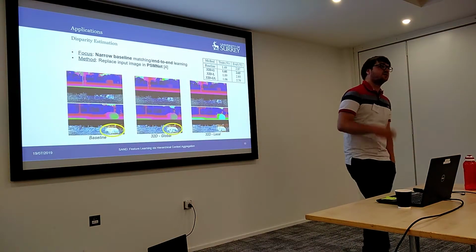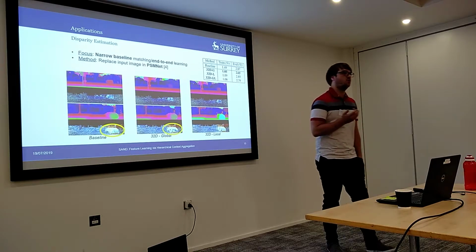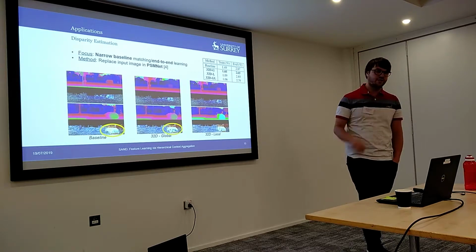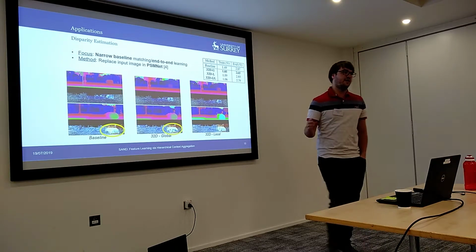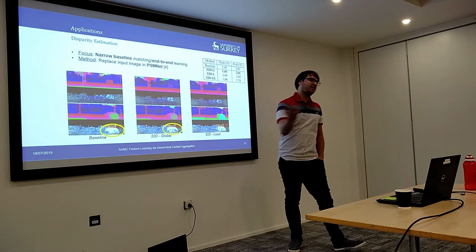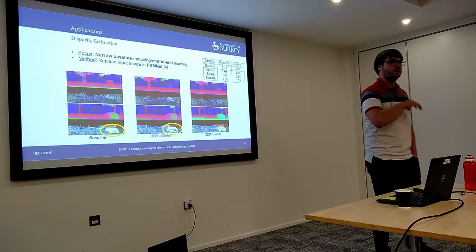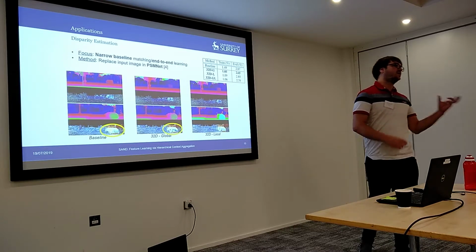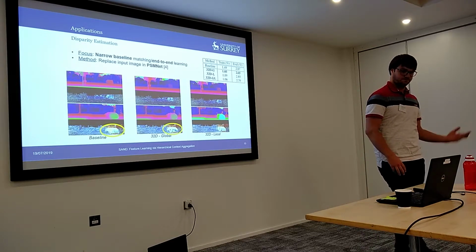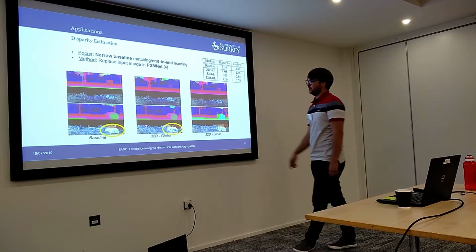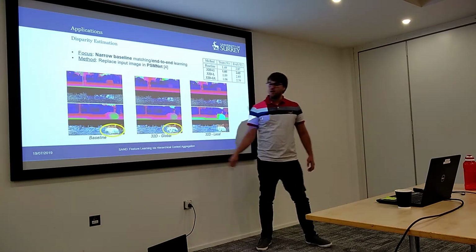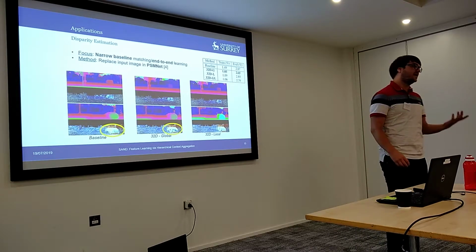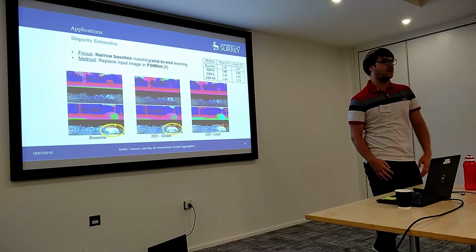So disparity estimation, for example, tends to focus more on narrow baseline matching, and we do this in a further end-to-end deep learning fashion, where the idea is that you take a PSMNet, so a disparity estimation network, and simply replace the input image to the network with the learned dense feature representation from SAND. And we can see, for example, here in the highlighted regions, how by including these features, we can improve the robustness in complicated areas such as the transparent windows of the car.